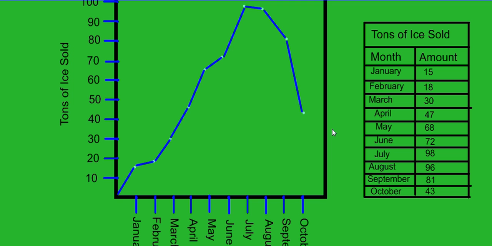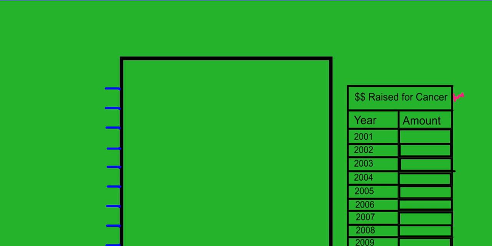Yes, absolutely. The ice that's being sold in January, you might not need as much ice, or it's not melting as quickly, depending on where you live. Therefore, ice sales are pretty low. And as we increase to July, when it's a warmer season, at least in the northern hemisphere, then the ice sales really increase rapidly, and they start to fall off again as the temperature declines. So let's move on and look at another graph, and try to do this one again on your own.